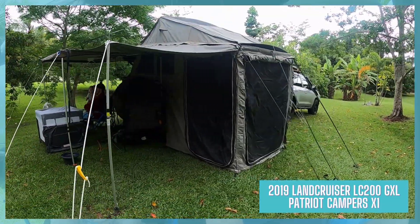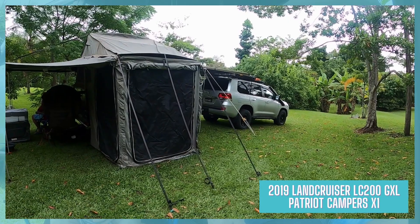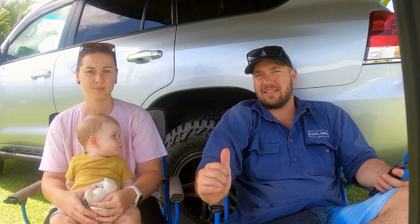And because of that, we would have had to settle for a smaller van — we would have had to go for a single axle. With those single axles, once you add water, you basically lose your whole payload. So we needed a dual axle. We made the decision to upgrade to the vehicle behind us, which is another Land Cruiser 200, 2019 GXL. But it has a pre-registration, federally approved GVM upgrade, which will allow us to tow that bigger van when we do our Big Lap of Australia.